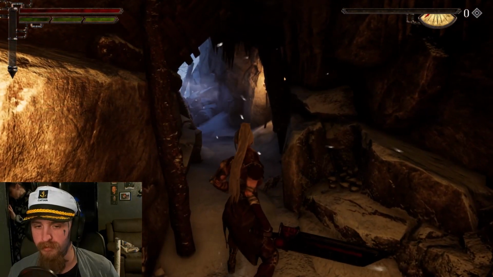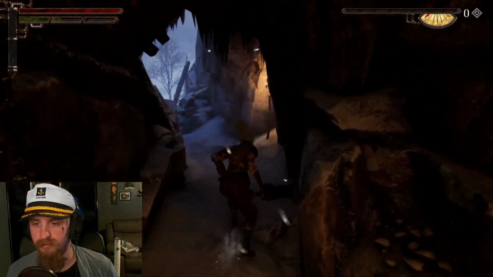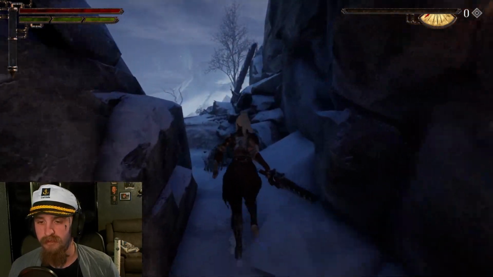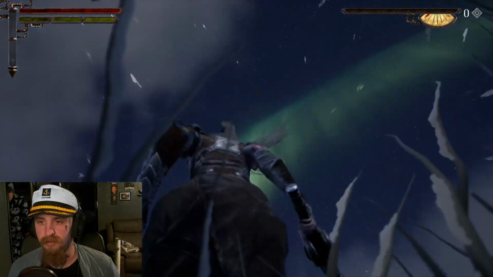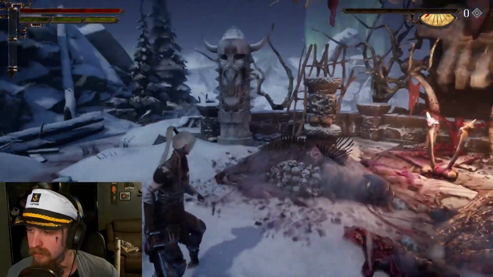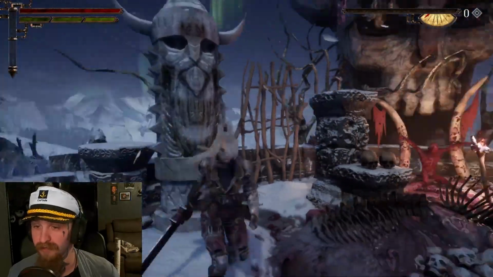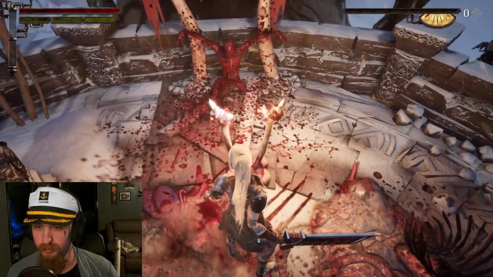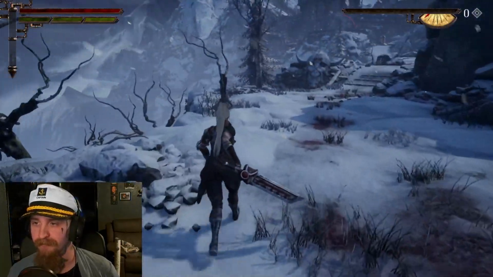Is there a jump button? I'm not seeing a jump button. A crouch button, apparently. Okay. Got the Aurora Borealis. Yo, she's got long hair. She's single. You thirsty. What happened here? Oof. Okay, gruesome. I like it.